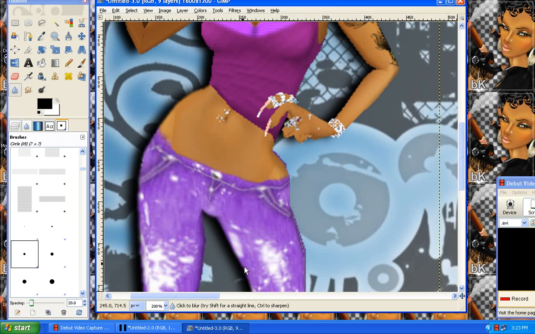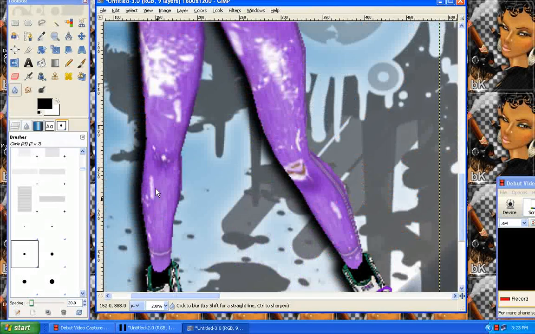Try and do this fast so the video won't take forever. Usually you want to go slower so it doesn't look too blurred up. I'm gonna just do this one because it's gonna take too long if I work on the other avatar.